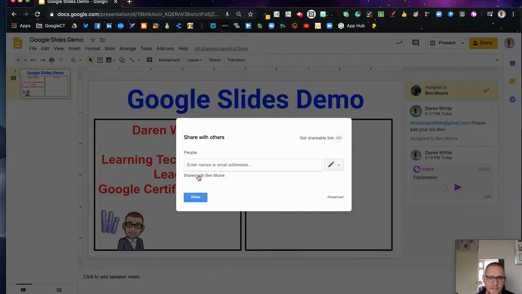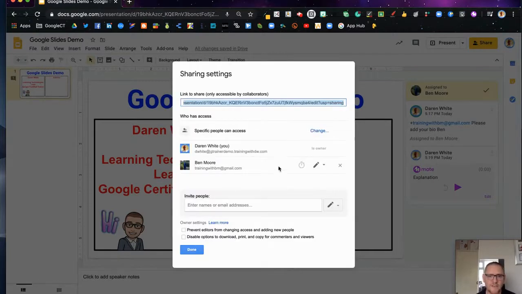So we can see at the moment, it tells me that this is shared with Ben. If I come to advanced, it tells me that I'm the owner of the document and that Ben has edit access. I can change that access at any point, and I can also set an expiration date. So I could set him a deadline to be able to do that. And after that point, he would lose that access. I could equally transfer the document to him and make him the owner. And you can do that either with a drop down or for the expiry, you can click on the expiration date.